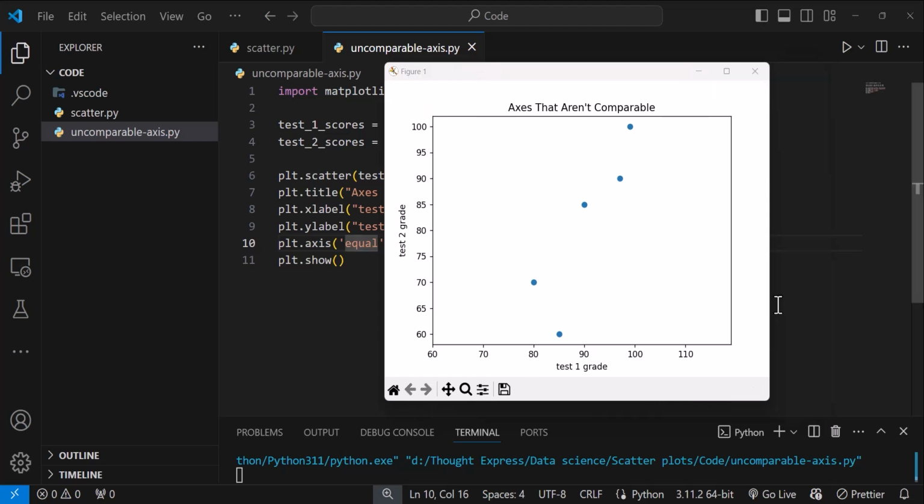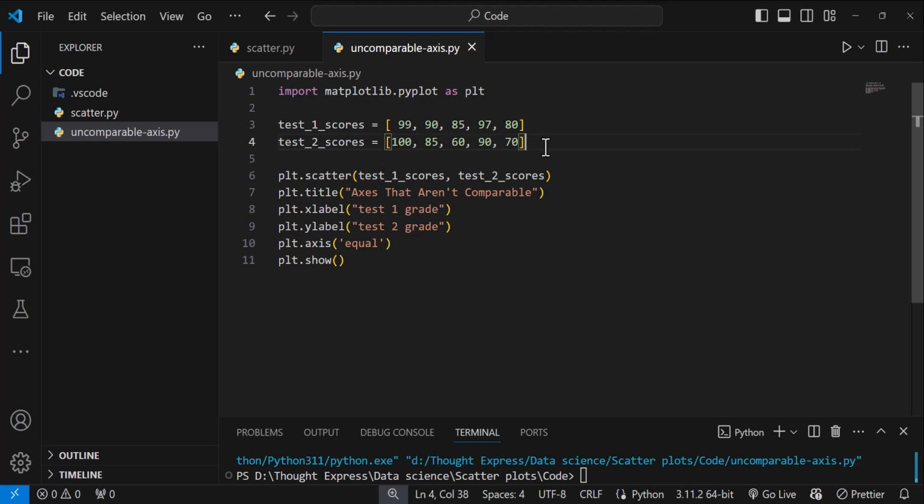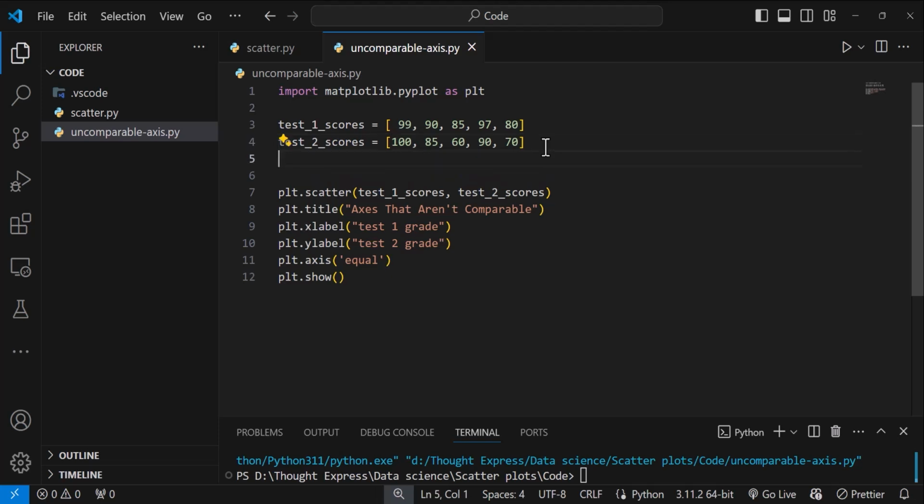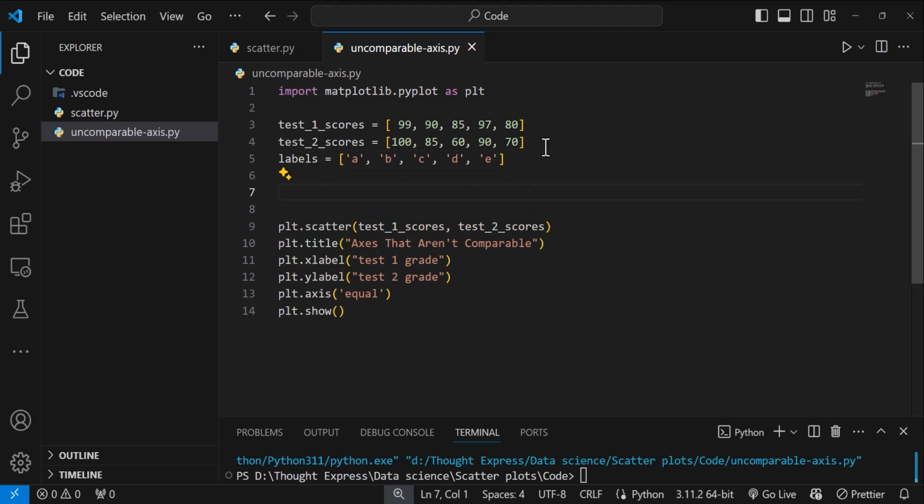Okay, so one more thing. What if we also want to annotate these points on our graph? How can we do that? So let us say we also want to add labels for all these students. Labels, so we make another array. Let's call the different students A, B, C, D. And to annotate each of the labels, we actually have to annotate them individually. But we can do that all together using a for loop.